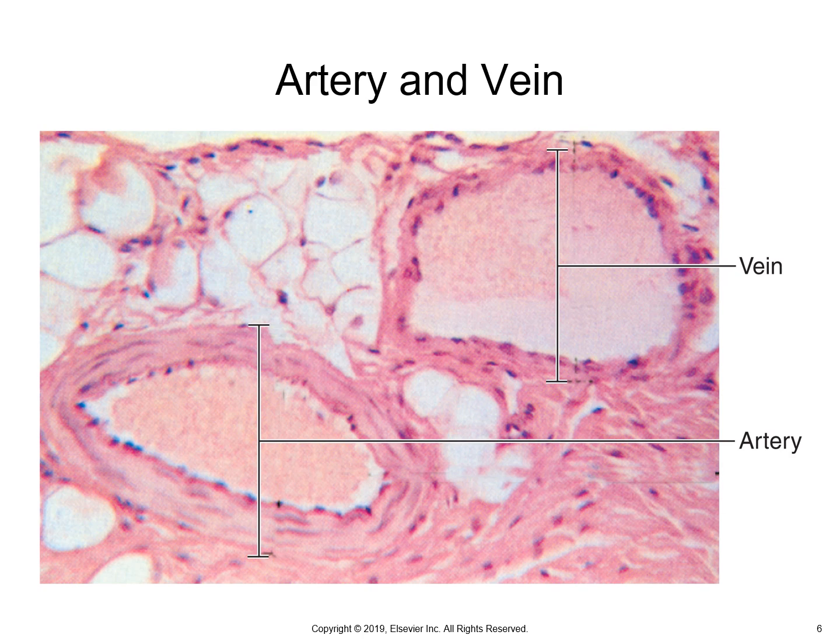So since it's not being pumped out forcefully, the walls don't need to be as thick. But since they don't have the thick walls, they rely on valves inside of them to keep that blood moving in the direction back to the heart. So those valves prevent the blood from backflowing. So veins are kind of like one-way streets that guide the blood back to the heart without letting it flow backwards.